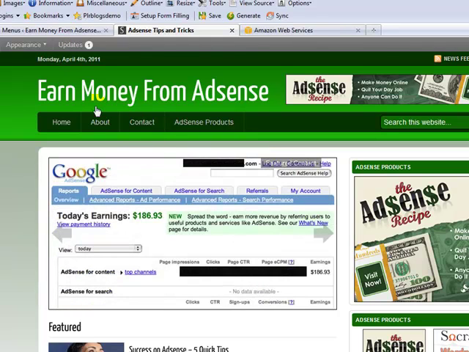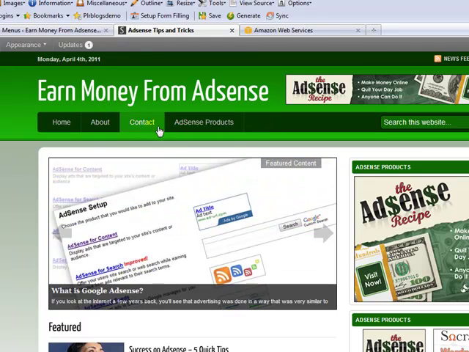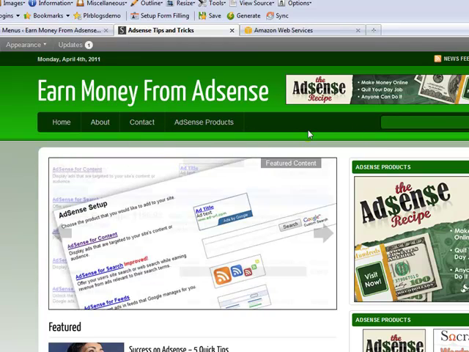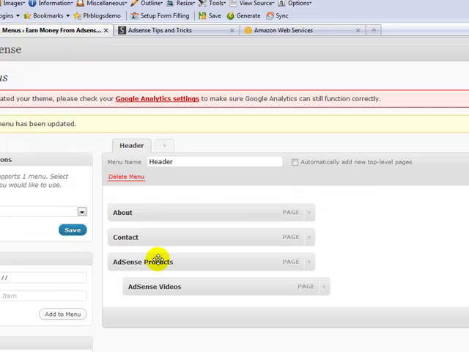So this is really helpful if you've got really long titled pages, like say you had an actual page called Earn Money from AdSense. Well, that's going to be very long. And pretty soon all these other pages are going to get shoved to the right, and then they're going to slide down here because this search box is here. And it just will start to mess up your layout and won't look very nice. So by using custom menus, you can even take these two and make them child pages of the contact page. I'll just save that.